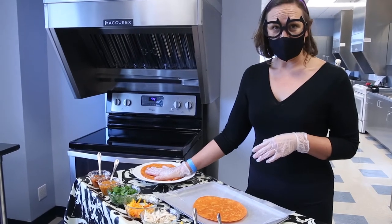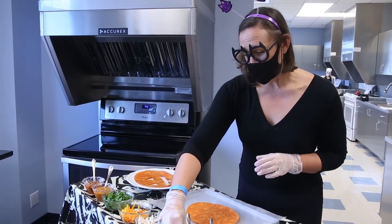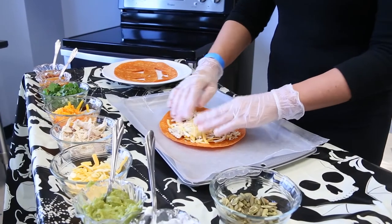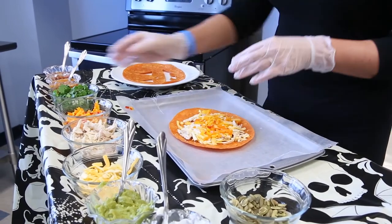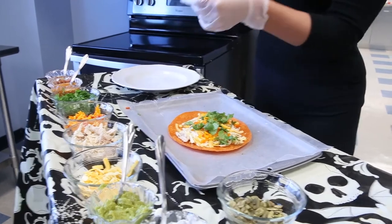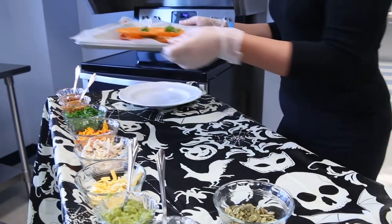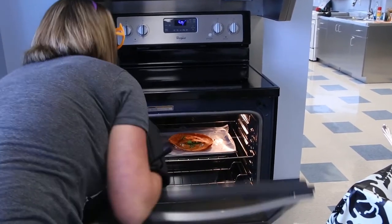We will set the cut-out jack-o'-lantern face aside, get a whole tortilla, put it on parchment paper, and then start with some cheese. Take some of your chicken, spread it over the tortilla, then add another tortilla on top. Since this is a quesadilla, add a little bit more cheese — make it as cheesy as you want. Add some nicely colored bell peppers and a little bit of cilantro. Then top your final product with the jack-o'-lantern face and stick it in the oven for about five to seven minutes depending on your oven. Check on it to make sure it doesn't burn.